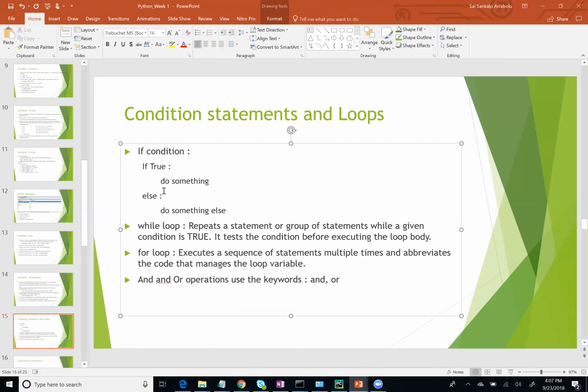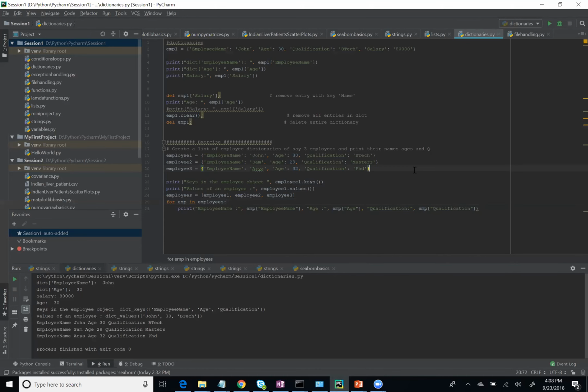Sorry, I said semicolon, it's this, a colon. So you use colons for indicating the start of the if statement and else statement. And then the for loop, and you can also use the keywords and, or. You don't need to use the ampersand and this thing. You can just use the keywords and, or. We'll do a small exercise on for loops after you finish this. Let me know once everyone is done with this.